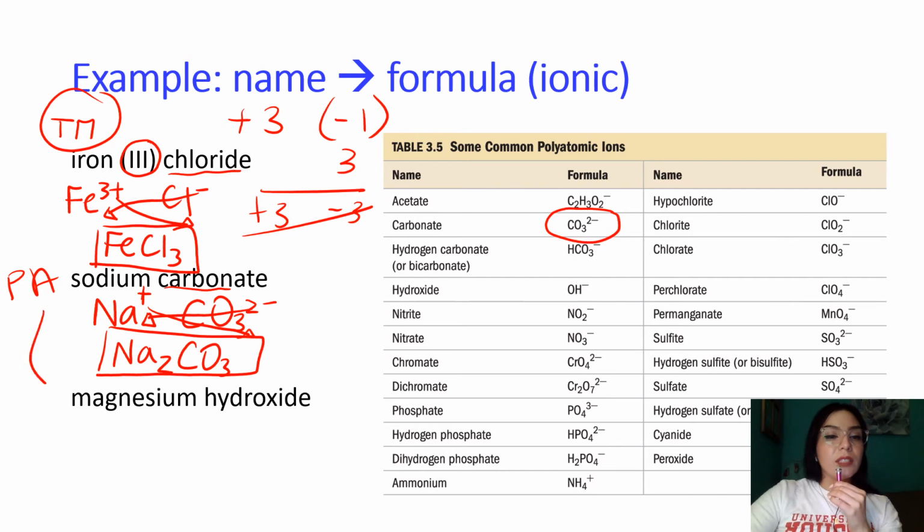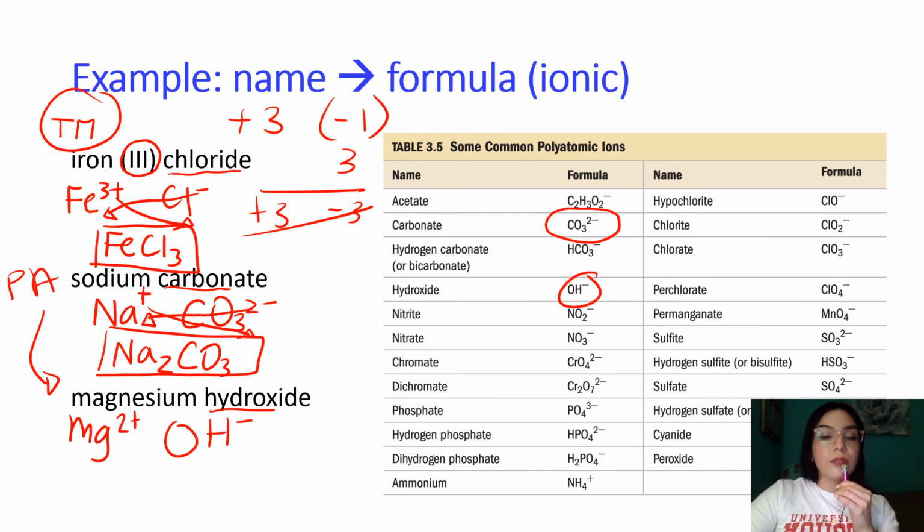Here we have another example that's also a polyatomic ion. We have magnesium. Magnesium is in group 2, which forms a +2 charge. Hydroxide is a polyatomic ion, forms a -1 charge. Again, cross multiply. It's very easy. So Mg, there will only be one of them. Now, OH, you're going to have 2 of them, but you can't just write OH2.